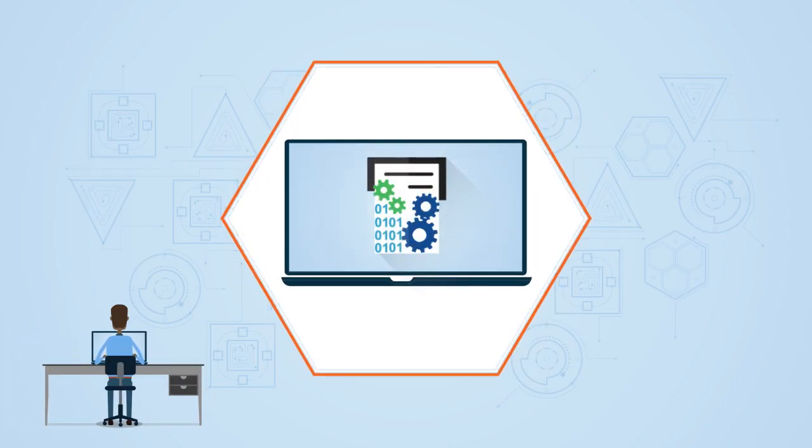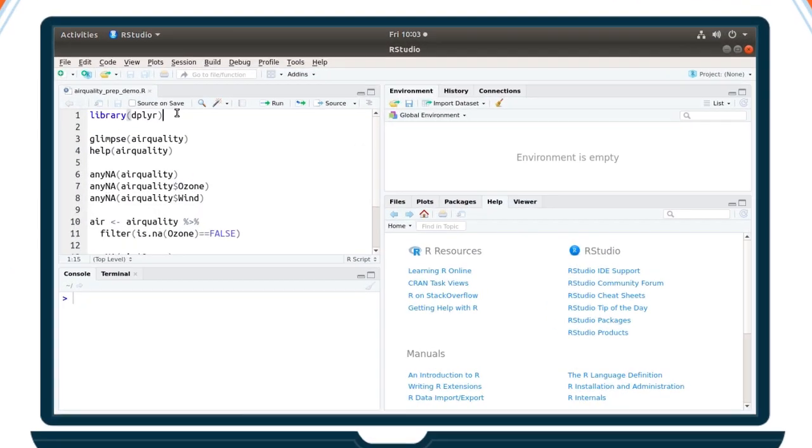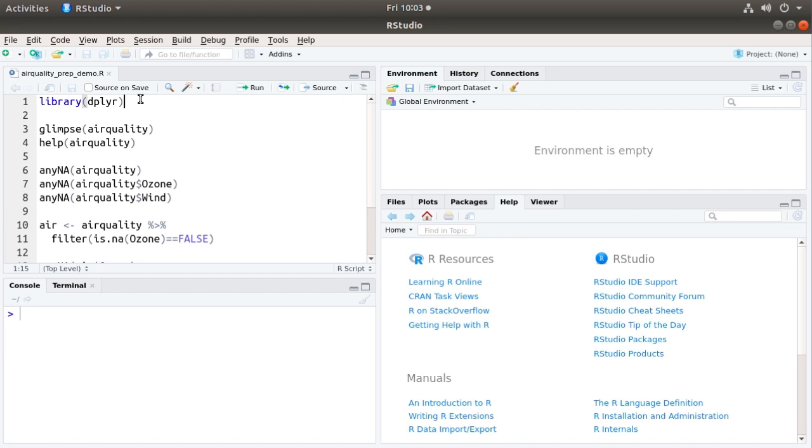In this video, I'll demonstrate how to prepare a dataset before creating a linear regression model. So on line 1 of this example code, I bring in the dplyr library because we're going to use a few of its functions in this demo. So I'll call library dplyr to load the library, and then I call the dplyr glimpse function to look at the dataset we're going to be working with.